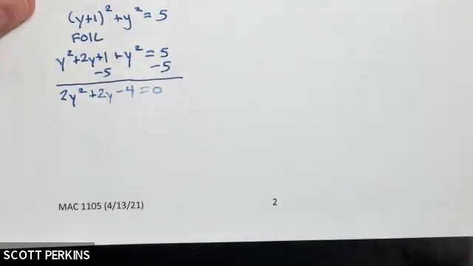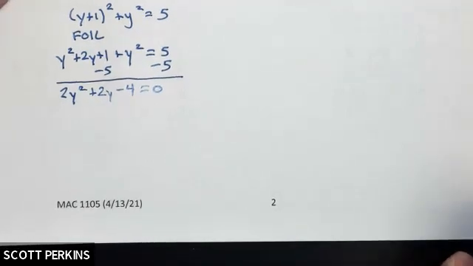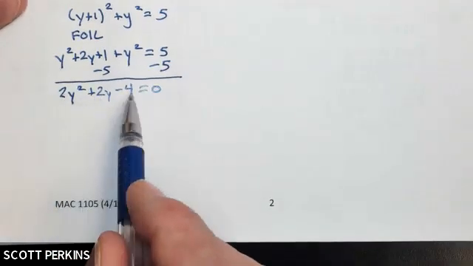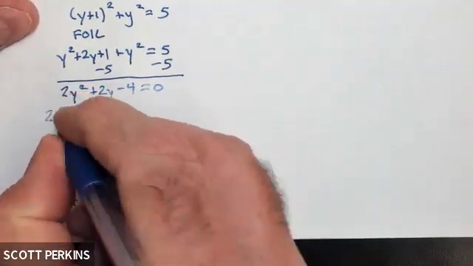Now you could, if you want, either factor or use the quadratic formula on that the way it is. But again, I'm mathematically lazy. I like the smallest numbers I could possibly deal with. So I'm going to factor out a 2. They all have a 2 in common. That's just going to make my life a little bit easier. So let me do that.